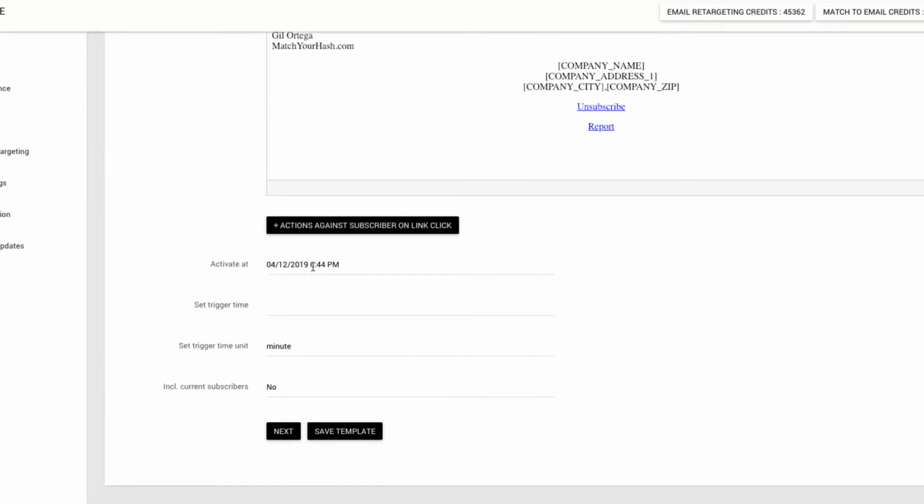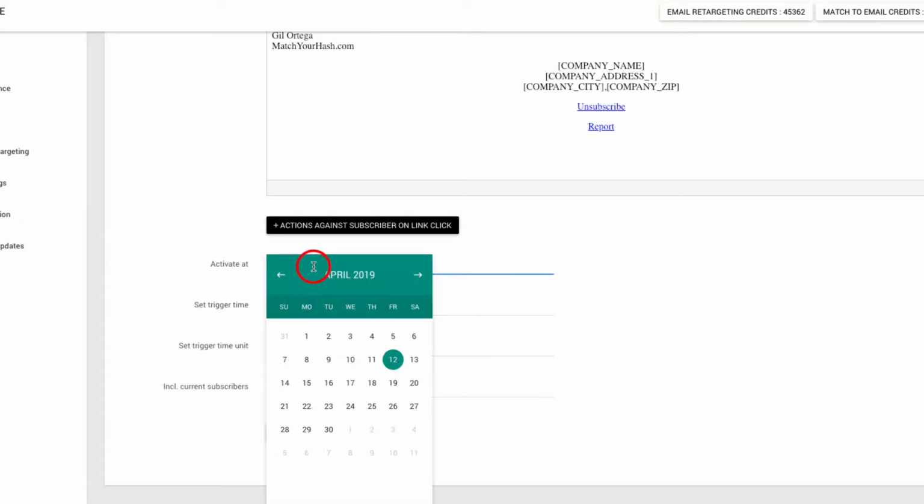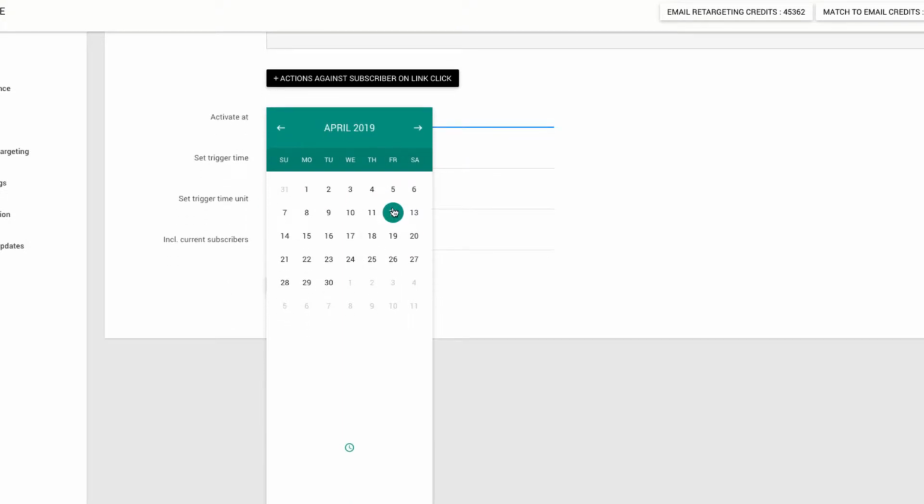Now, here is the hour of the activation. This is something that is very important because this is also going to be the time that we are going to send the emails. The date is not that important, the hour is more important because we want to set it automation based. So let's say today the date is the 12th.